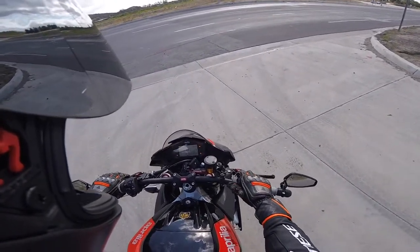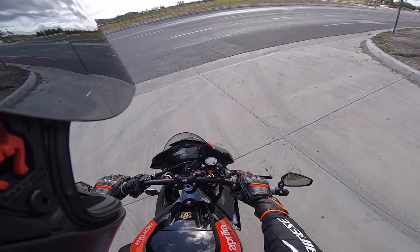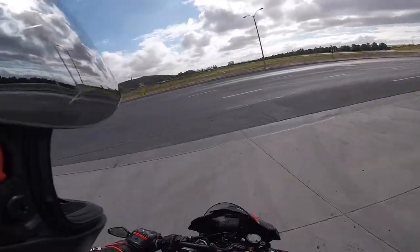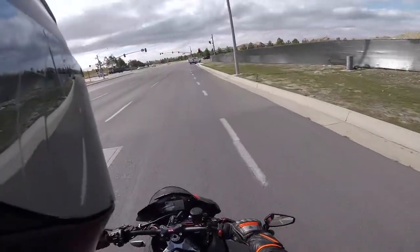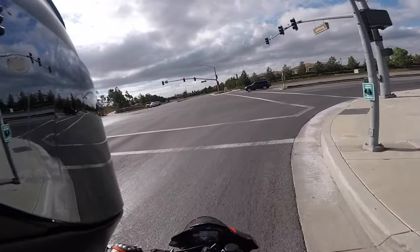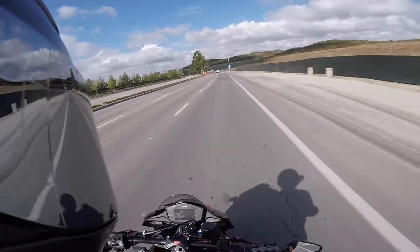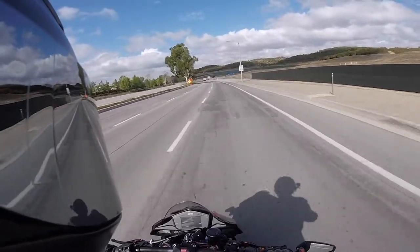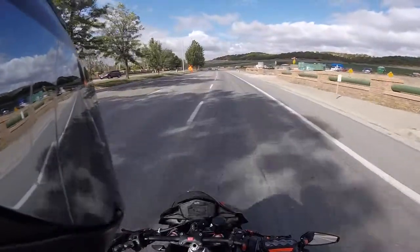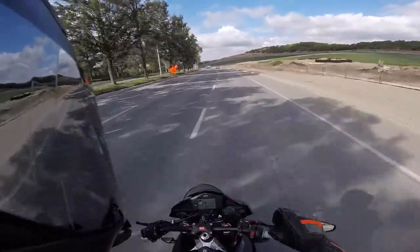So with that said, let's ride. Graves exhaust is number one. Quick commentary on the Graves pipe: I know the Akrapovic pipes are very common on these bikes, as are SC Project pipes. I didn't choose the Graves pipe — the previous owner had put it on — but I love it. I love the way it sounds, I love the way it looks, and I love that it's a little unique. I haven't actually seen anybody else riding one of these with a Graves exhaust, so I like it.